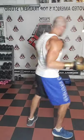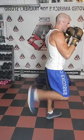1, 2, 3, 4. Squeezing those hamstrings. Boom. 1, 2, 3. Heels back. Strong hamstrings. Bouncing your step. Lightening your feet. Little bounce in your toes. Let's do it. Let's roll. 1, 2, 3, 4 on the butt kicks. Bam.